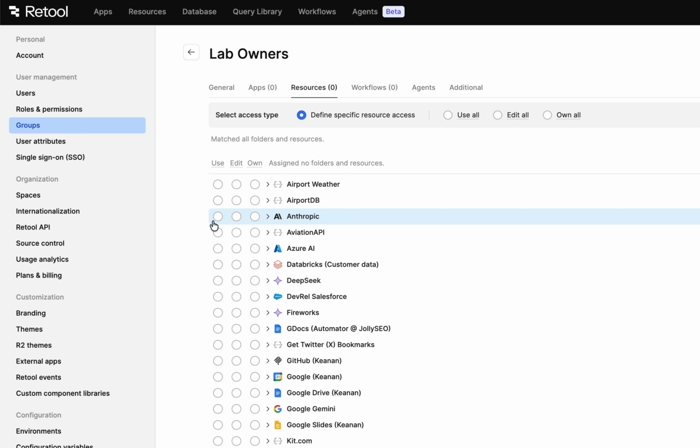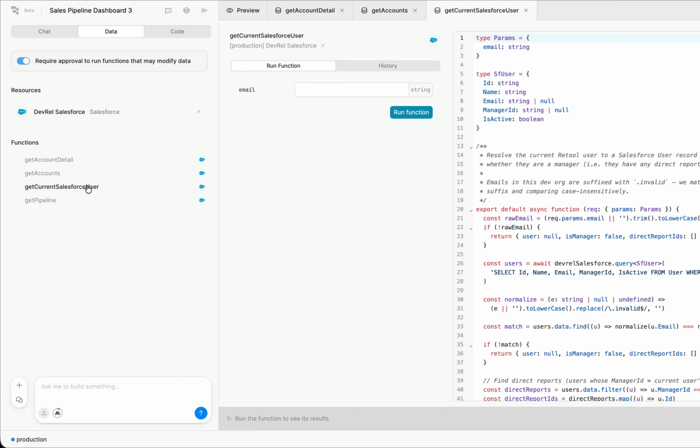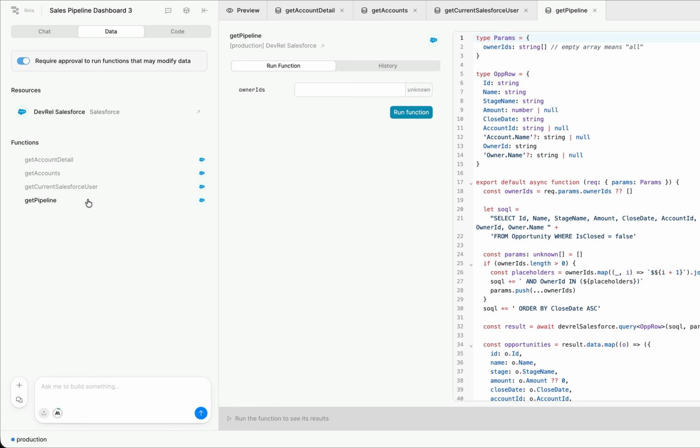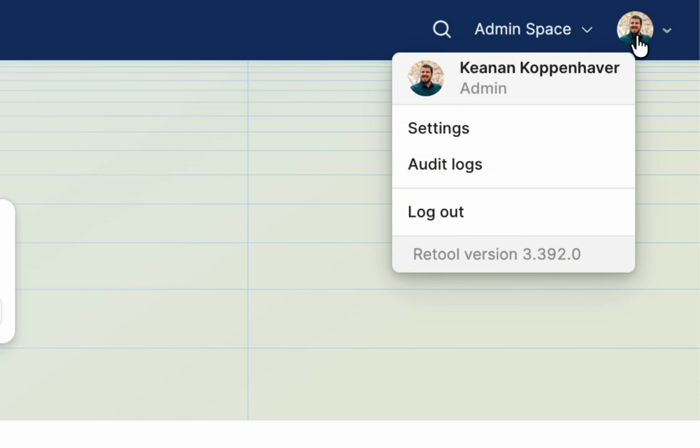In Retool, permissions live at the resource layer. Server-side filters run before any data reaches the browser, and the platform enforces these permissions instead of the AI-generated code that you have to hope was built correctly. And if permissions ever do fail, you need to be able to find out who saw what. That's where audit logs come in.